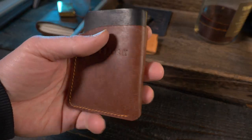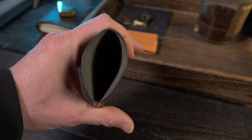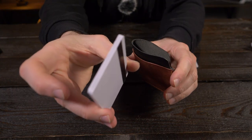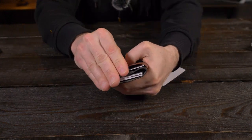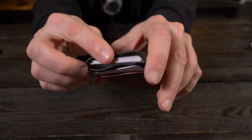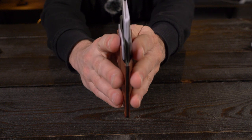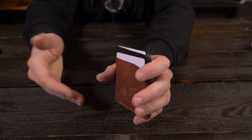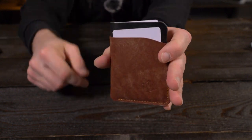Being a minimal leather wrap wallet, this is meant to hold cards rather than cash, even though it technically can carry cash. A maximum of five cards in the center pocket and then one each on the quick access card pockets on the outside. Here's five flat cards — let's stick them all in at once. There's plenty of room in there, and then one each on the outside for your most used credit cards. There's still a lot of room in the center pocket, but with cards on the outside sandwiching the center pocket, I don't think you're going to have a problem with this design.